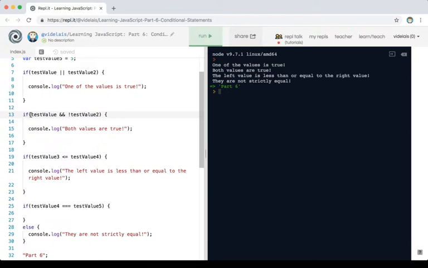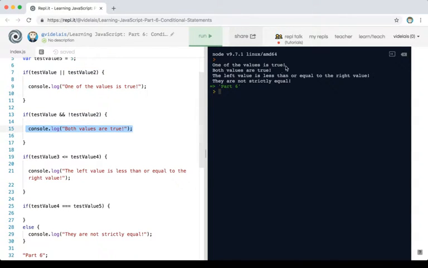So now on line 13, test value and the negation of test value 2, using right here the exclamation mark, we see is true. Test value is true and the negation of test value 2 is true. Therefore, they are both true and we run the code within this block.